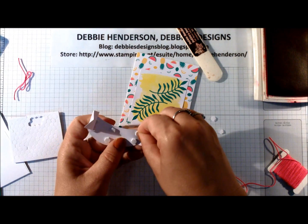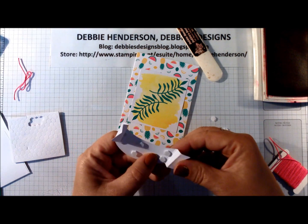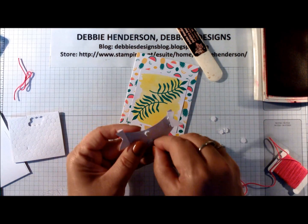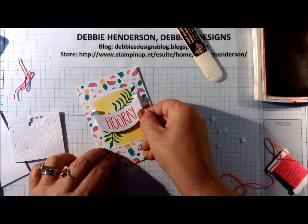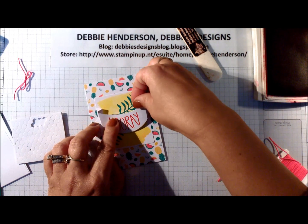As you know, I'm not one that reads the directions. I'm a visual person. So I'm not sure how many of these I'm allowed to use, but I'm going to use 6 on each banner. Then you're going to glue that on each side of the watercolor panel.